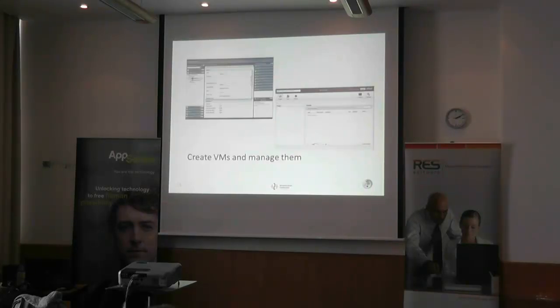We didn't necessarily want the users to be able to create their own VMs. This was a difficulty again with XenClient, that all of the management had to be done on the device. We didn't like the VDI concept of doing it all centrally. Let's all manage it here, back at base, and then distribute it to the user. And the way XenClient works is you have to have a device and then upload.